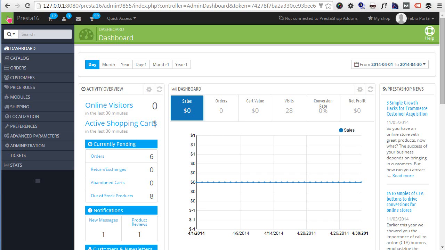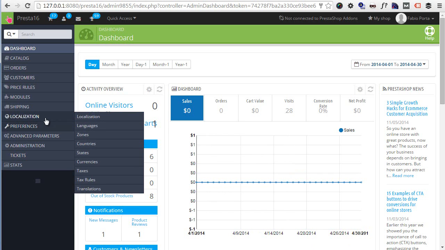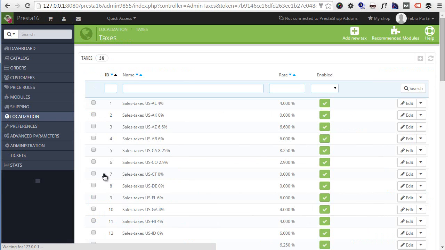Today we will talk about taxes and currencies, with a brief mention of payments as we saw them already in day 6. So the first thing we want to do is check if taxes are enabled within our shop. I will go to localization, taxes, and you can see right away that we have two entries in the menu that mention the word tax: taxes and tax rules. Of course, we will dive deeper into the difference shortly, but for now, taxes.